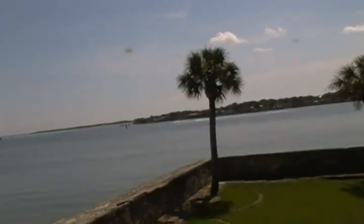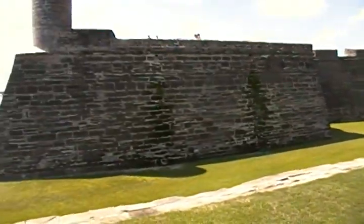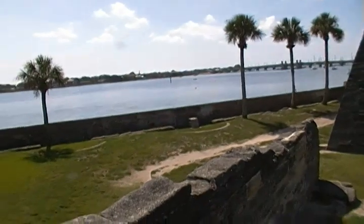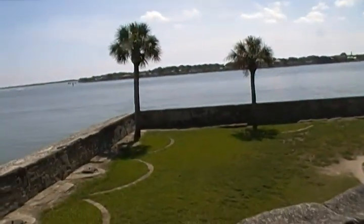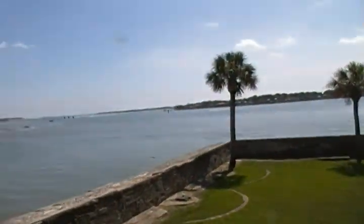They couldn't build this on a point out there because the earth wasn't stable enough to sustain this weight. This thing is massive, mammoth. It's huge. It's just an incredible amount of weight. And we've seen in other locations where these structures are poorly chosen, that they just sink. They just sink right into the sand.